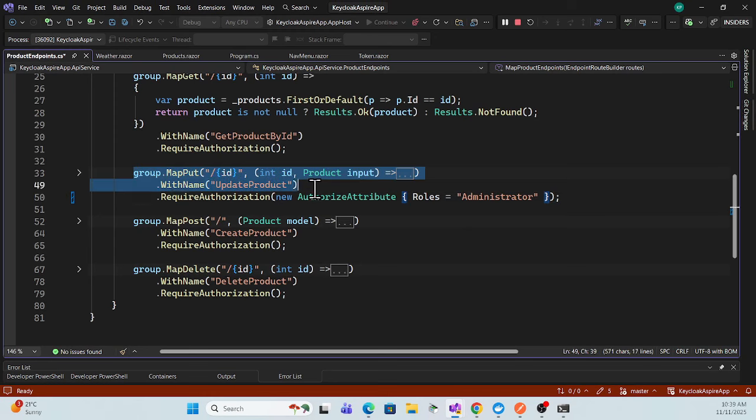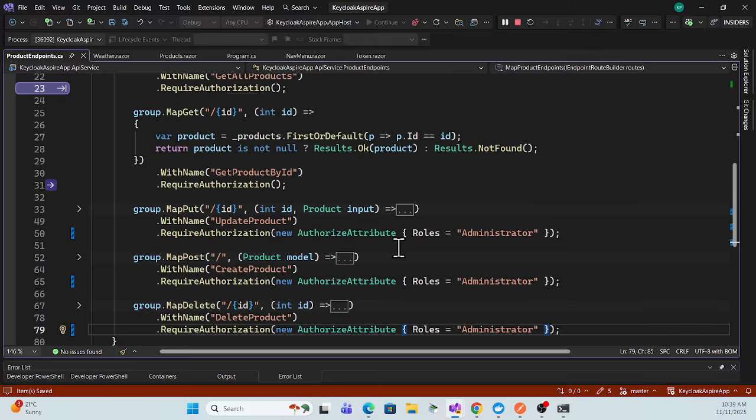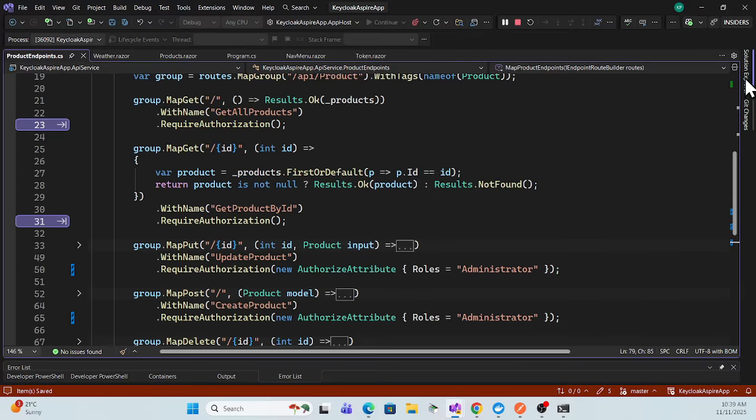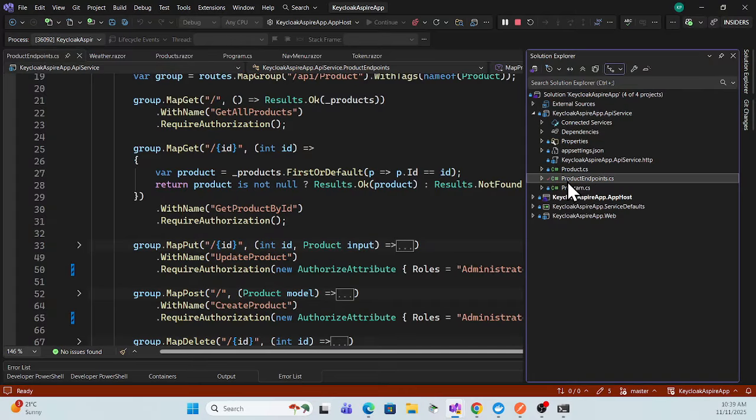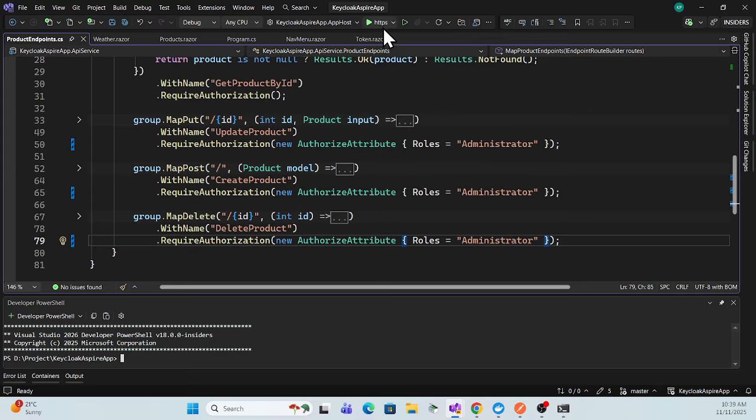So only the administrator role can add a new product. Same thing for update, same thing for delete. Like this you can restrict. I think this is pretty good, and there is no configuration change at the API level, it will work as expected. Now let me stop and run it again, so that whatever configuration we just did, we make sure it runs properly from scratch.